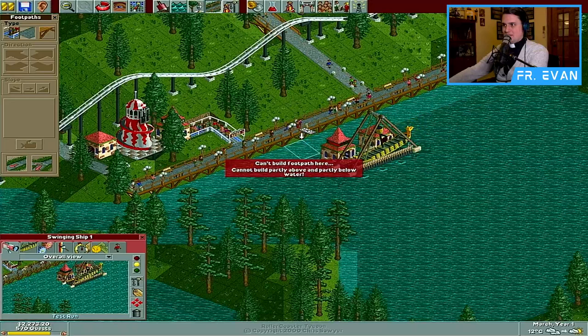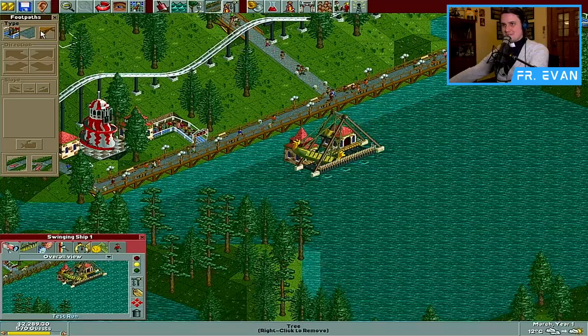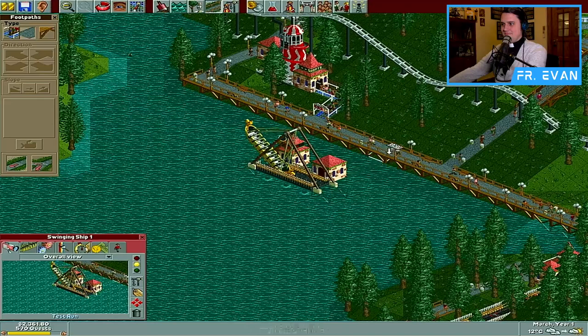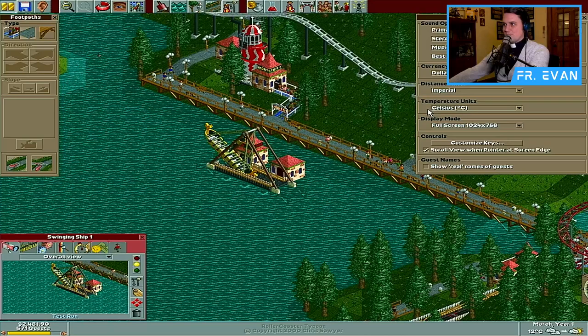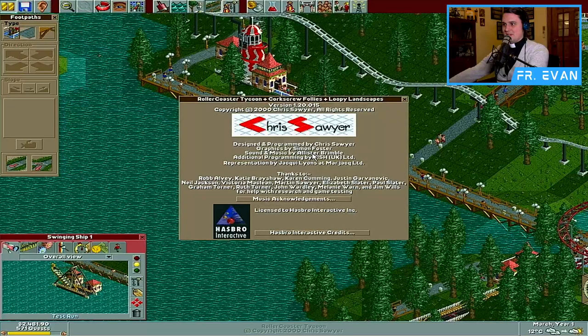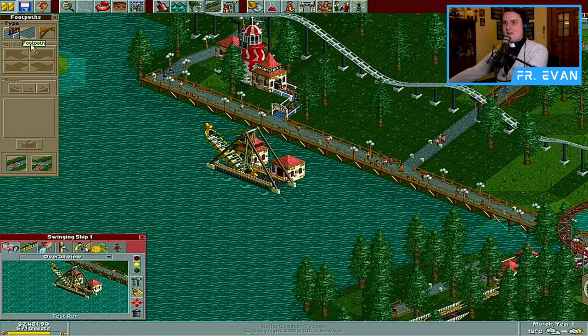I know that there's a footpath there. It's why I'm trying to build out to it. Maybe under options. Nope. No options there. The about. Oh no, that is just an about. Oh dear. I'm just gonna Google this real quick.